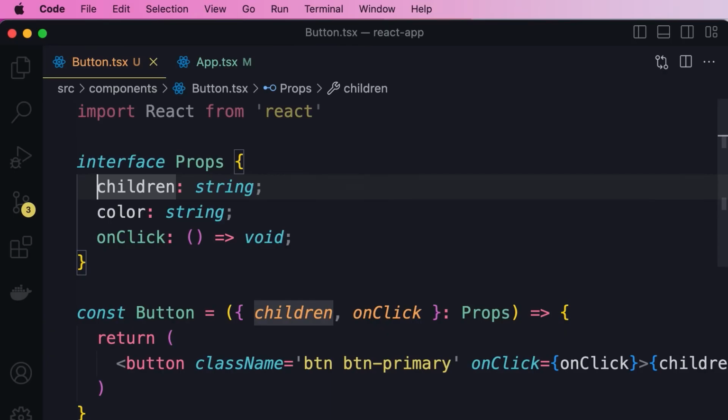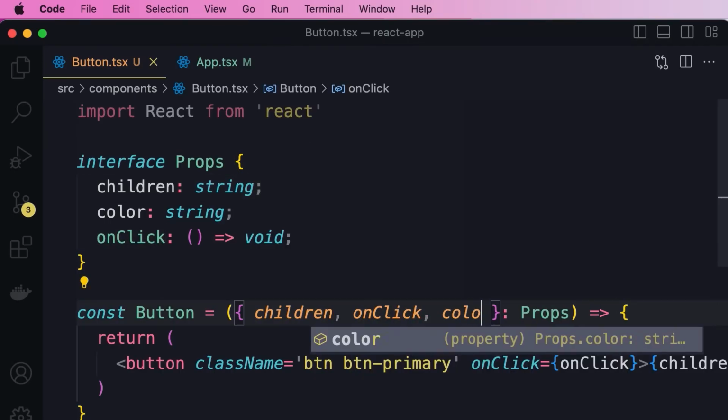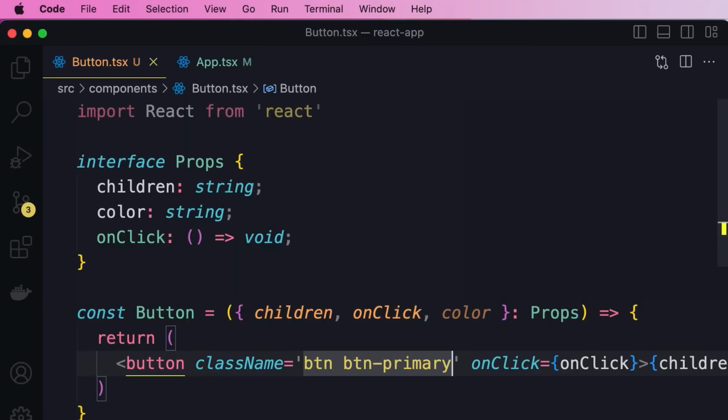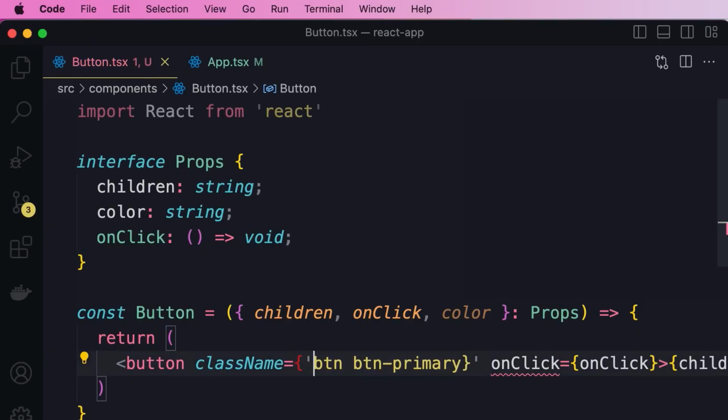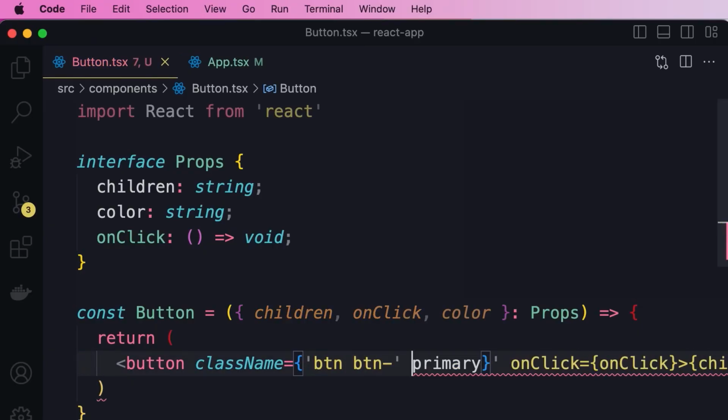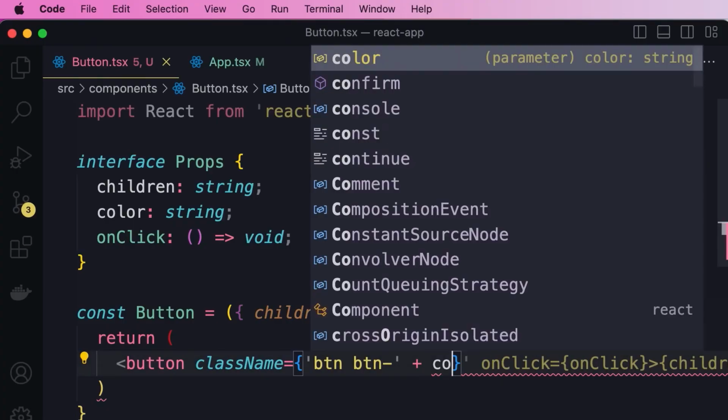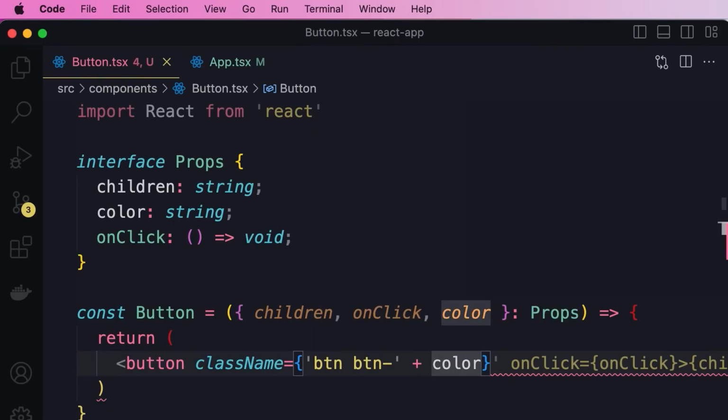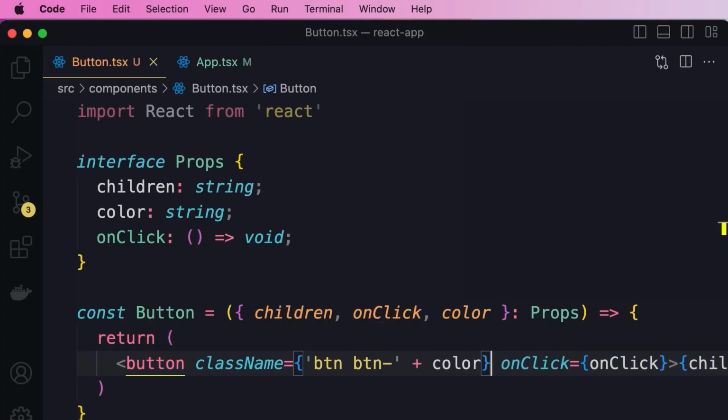That's nicer. Next, we add the color prop here, and we use that to add the second CSS class dynamically. So we wrap the quotes in braces. We terminate our string here, and then append the color right after. Okay. We have a compilation error because this quotation mark is unnecessary.